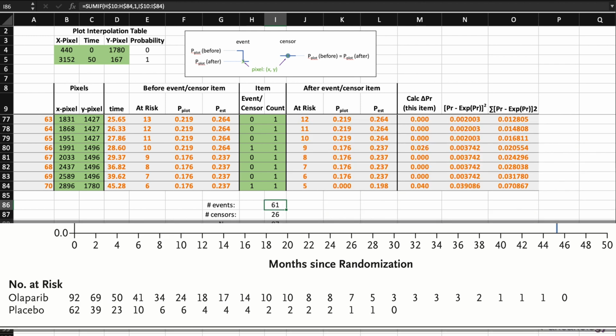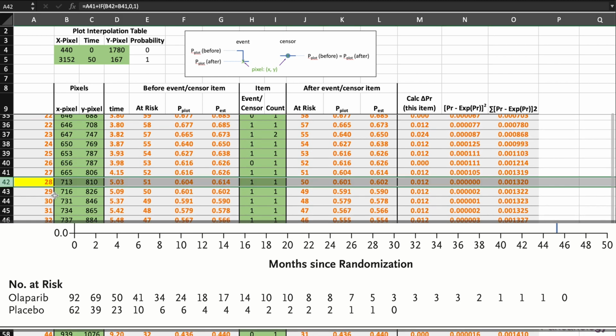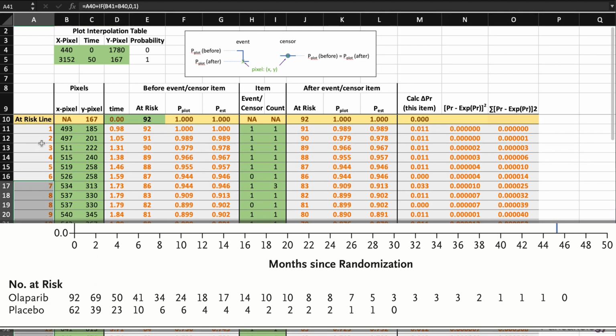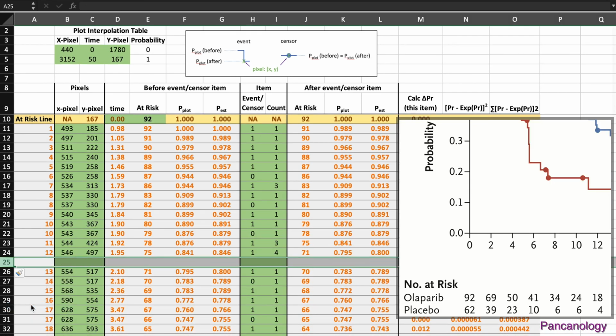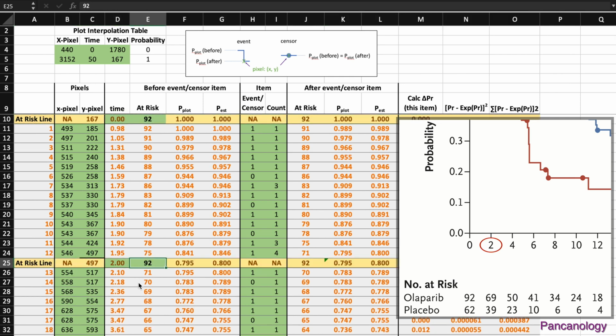This is where it's really helpful to have those at-risk counts from the bottom of the graph. This graph listed the at-risk counts every 2 months, which is quite generous of them and makes our data adjustment task much easier. It's been easiest for me to insert a row every 2 months and copy the at-risk line from above into this new row. Then I'll fix the time and the at-risk number on this inserted row.